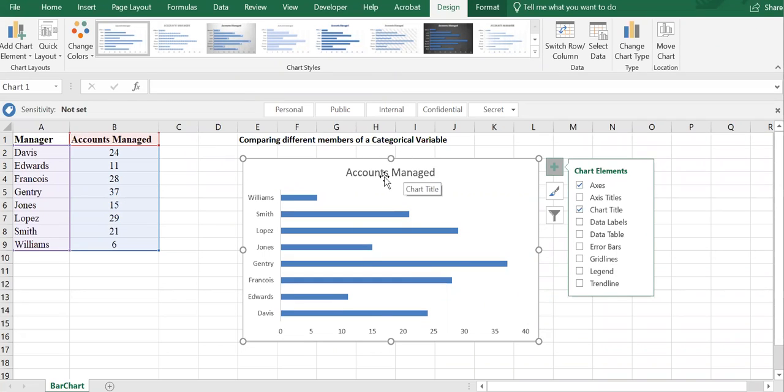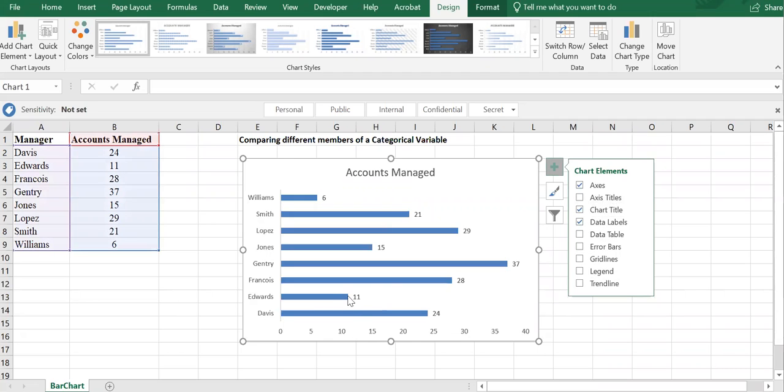This is not really representative of what this graph is showing. This should be informative. It's not right now. I may need to add data labels, and if I add data labels, you see here, it's hard to see the number of accounts managed under Edward. So if I just get rid of this and add data labels, that may make much more sense.